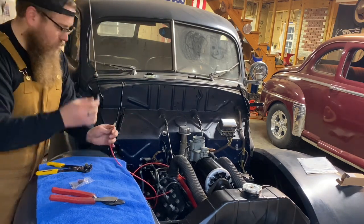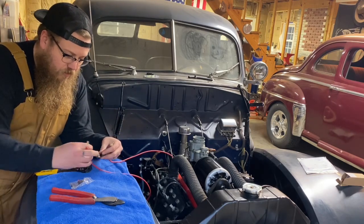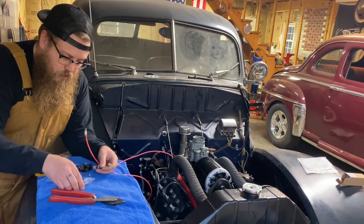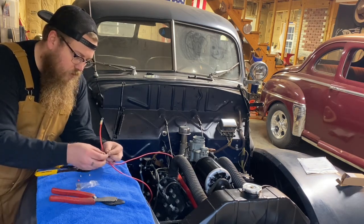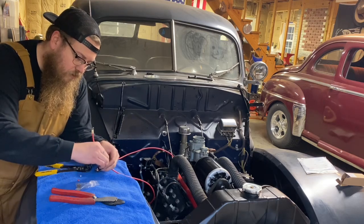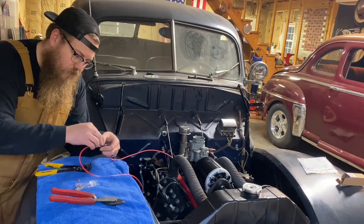Now, here's our little terminal. And all we need to do now is take the nuts off here. Our fuse is what's going to be connecting the terminal end to end. So I'm going to go ahead and put my fuse down first. I'm going to have my eyelet from the alternator, put that bolt on. Then here's my eyelet going to the battery, and put that on here.